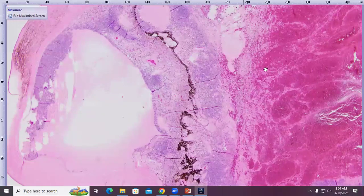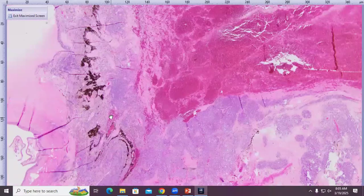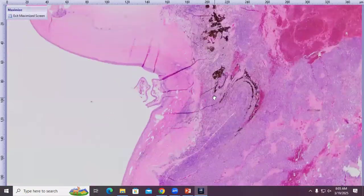Here is the iris, and you can see those areas of basophilia. So that's some sort of cellular infiltrate. The anterior chamber is here. It has a proteinaceous exudate, which is what gave it that translucent gel appearance in the gross photo. And here are more of what are probably neoplastic cells. We see no evidence of the lens or the lens capsule. So presumably it was extruded through, I didn't actually say this, but this is an area of corneal perforation or rupture.